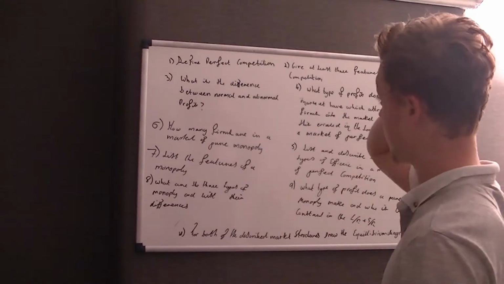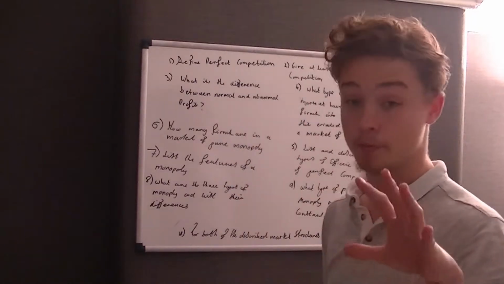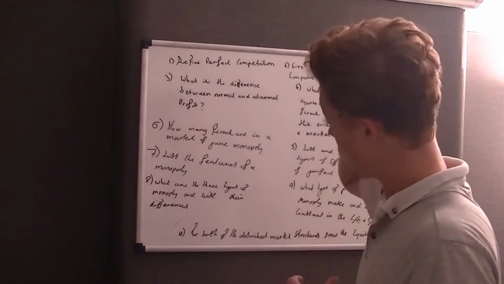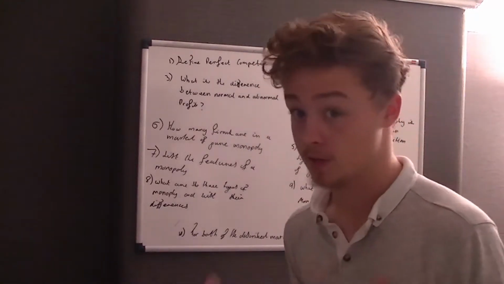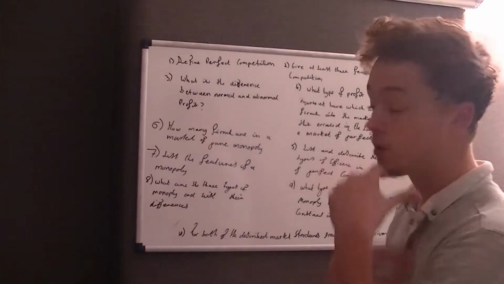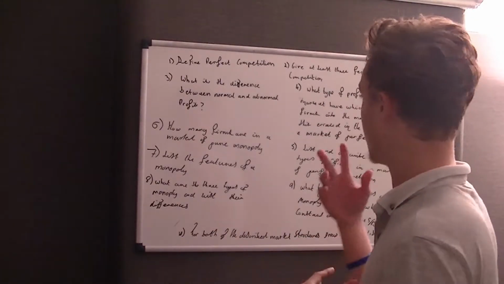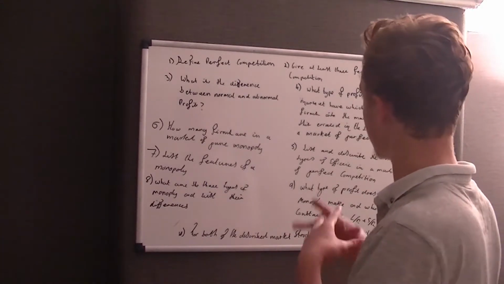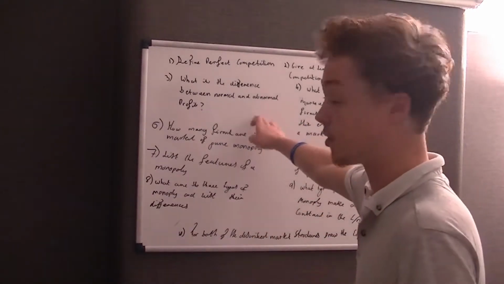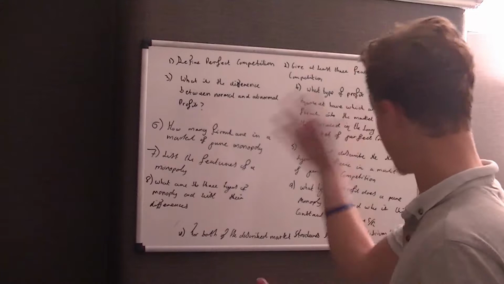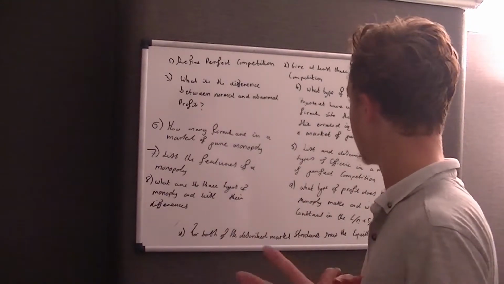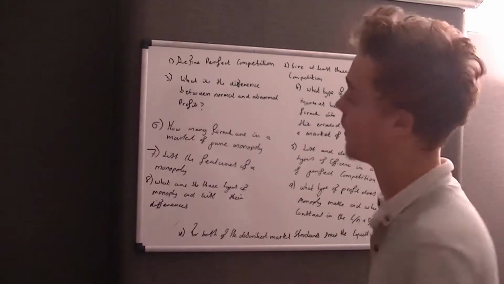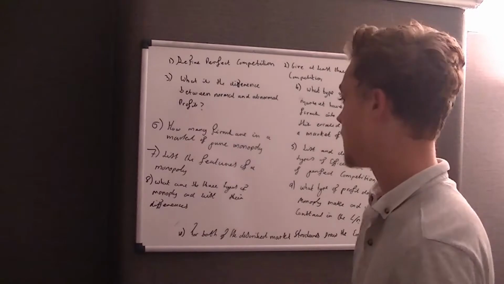Number 3, what is the difference between normal and abnormal profit? Again, I think I may have covered that one, but I'd like you to do a bit more on 3 with the knowledge of this video, because you could analyse it with a diagram. Number 4, what type of profit does a market have to attract new firms into the market? This is related to question 3. And number 5, why is this eroded in the long run in a market of perfect competition? So I've already given you a bit of theory there by giving you a question.